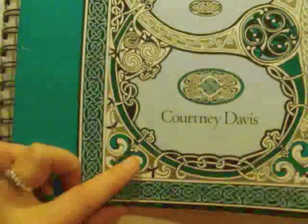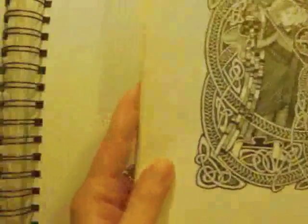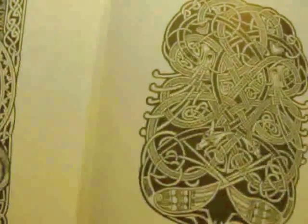Courtney Davis is one of my favorites. He is a fantastic designer. He uses a great deal of contemporary, which is new and his own, mixed with, you know, the basics of real Celtic knot design. He's got some fantastic work. Love this guy. So I usually go through this book to find something.